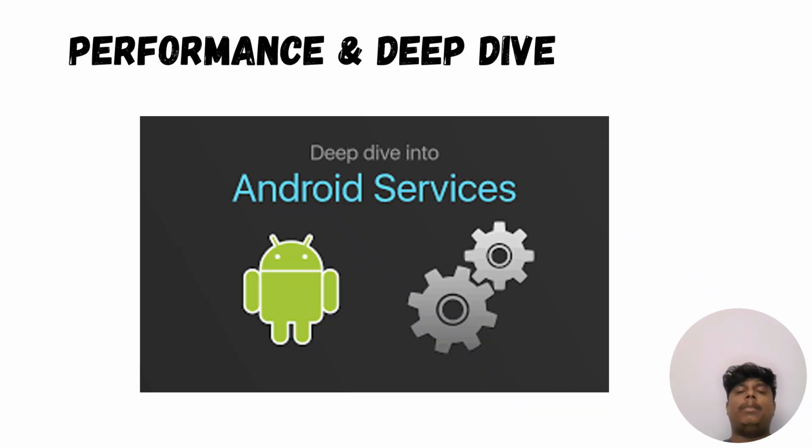So the next one will be performance and a deep dive into this under development. A beautiful UI means nothing if it's laggy. Today we are going to go deep on performance. We are not just guessing, we are using Android Studio Profiler to find and squash jank, memory leaks, and battery drain. The profiler takes us to the problematic code.